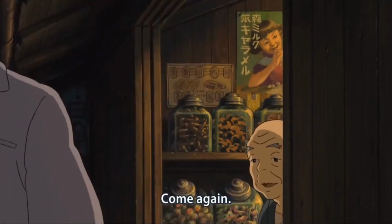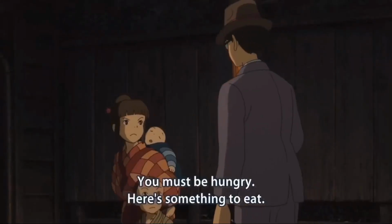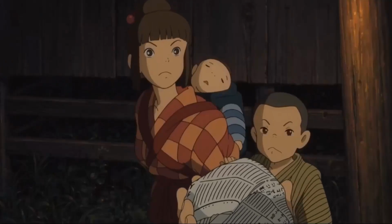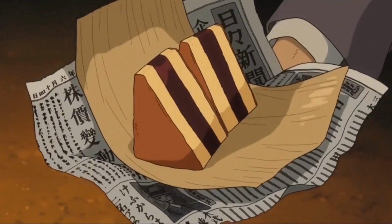Today we're making the Siberia Sponge from the popular anime The Wind Rises. So the Siberia Sponge is a layer of mizu-yokan, which is a kind of jelly made from red bean paste, which is then sandwiched between two layers of Castella Cake, which is just a very light sponge. So let me show you how to make it.